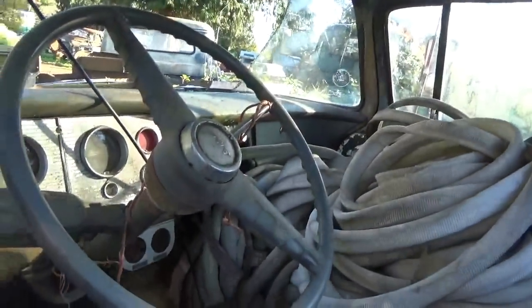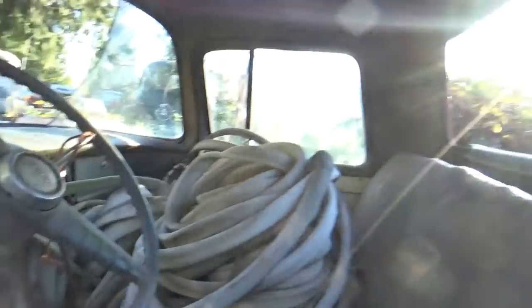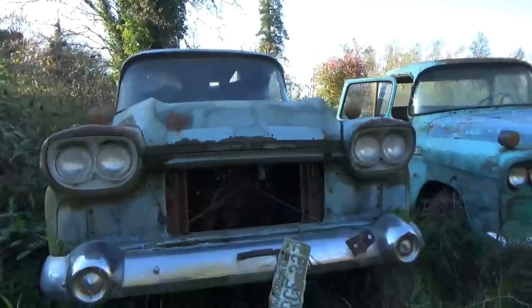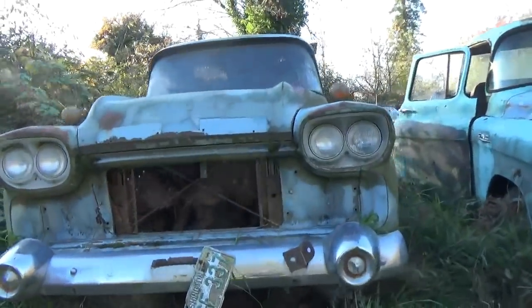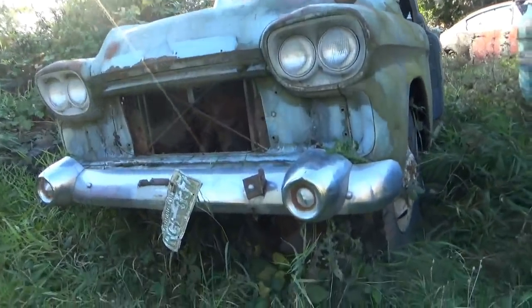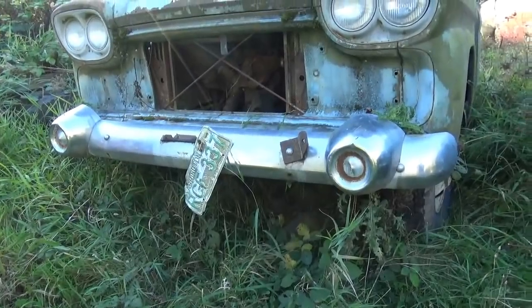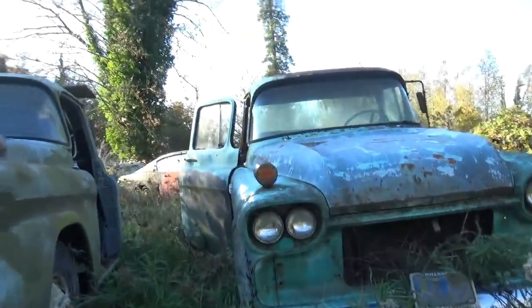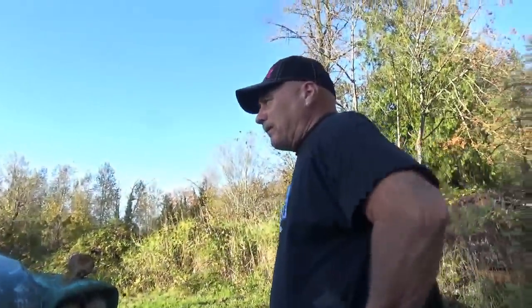It's actually kind of solid. The fenders are still on it, and well, the doors are probably rusty on the bottom. 1958 GMC. Well, that's just saving some parts for me. I've been saving those fenders and stuff for something I want to build. This has the rare bumper bullets, right? Yep, 1958. And they put some on 59s that they had left over from 58.